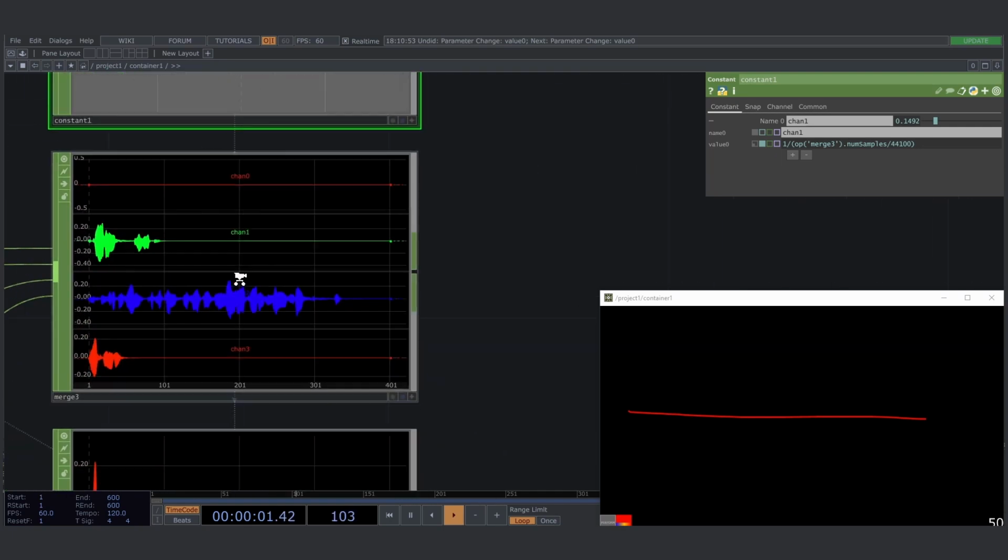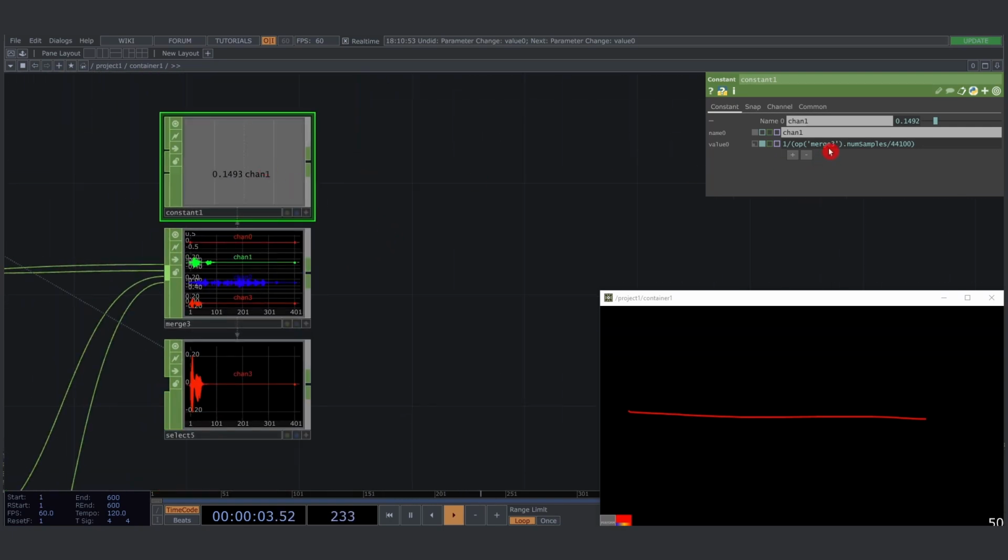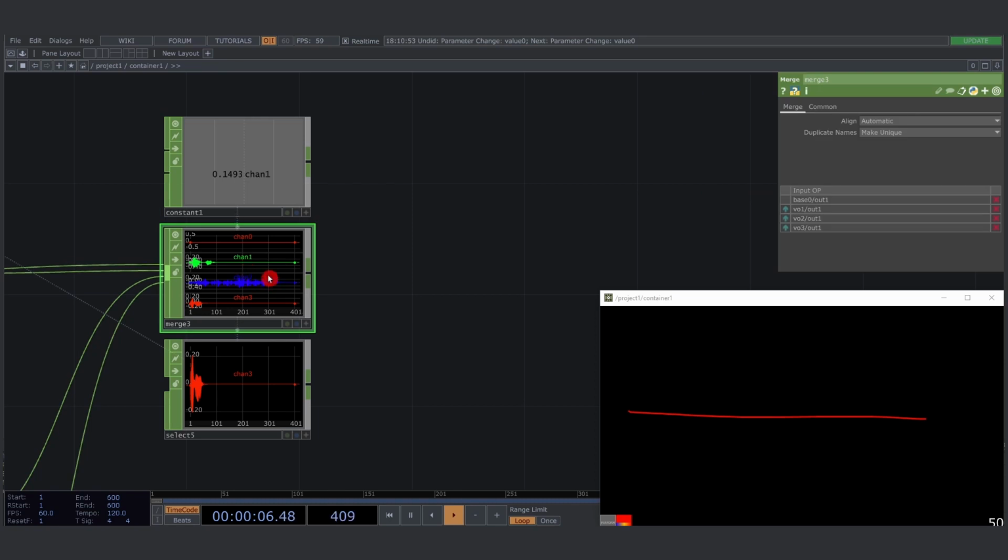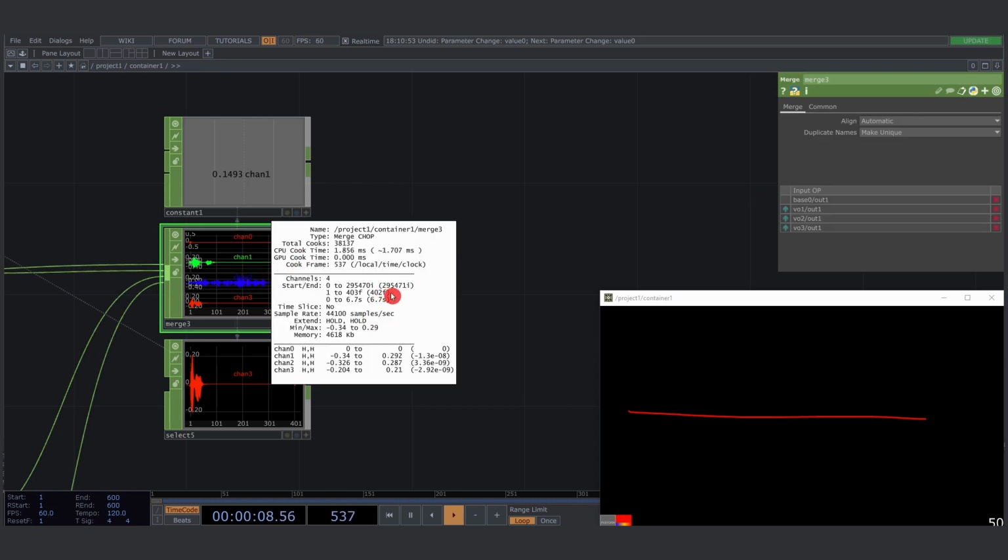So what we say here is operator merge 3, look at its number of samples, which will be determined by channel 2, which determines the maximum number, like 295,000 or more.